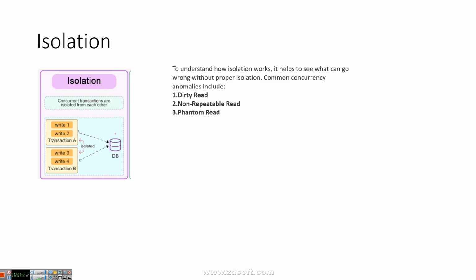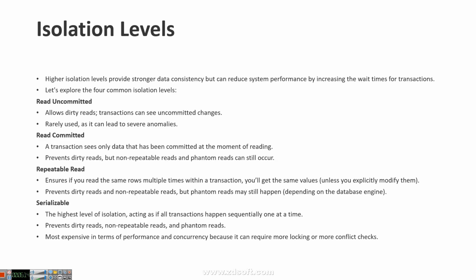It is like transaction A performs a query that returns a set of rows, and another transaction in between inserts, updates, or deletes rows that match its query conditions. Then if A reruns the query again, it may see a different set of rows, that is phantoms. That is phantom read. And second one is isolation levels.